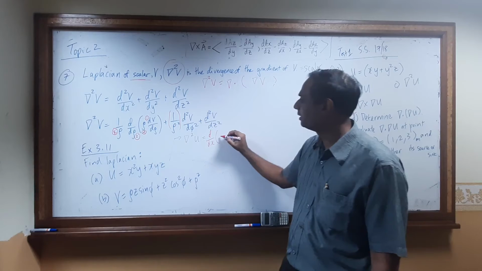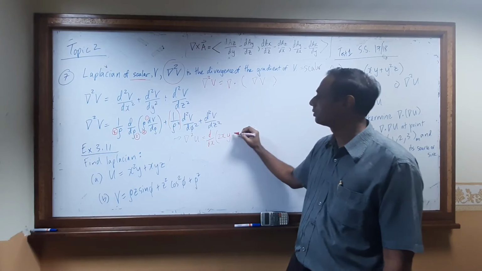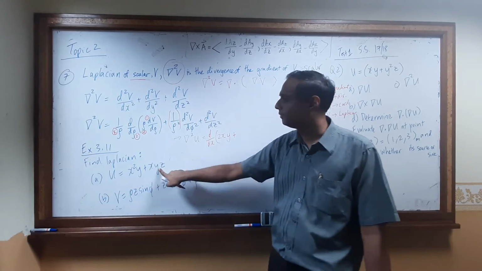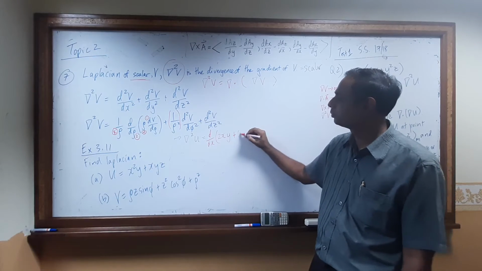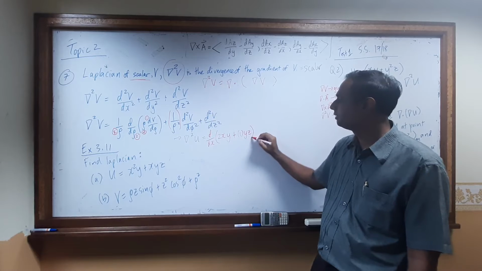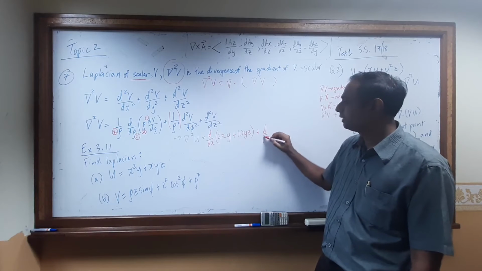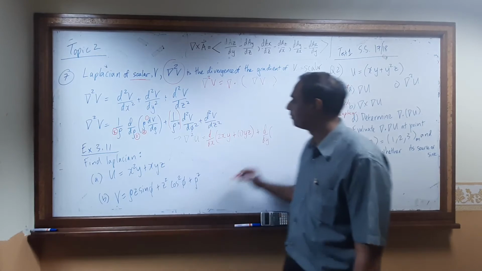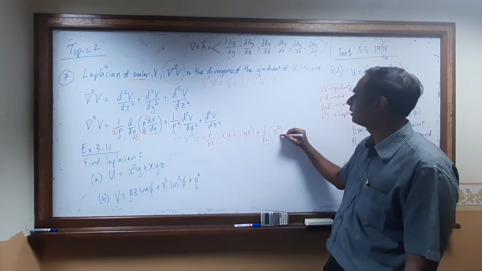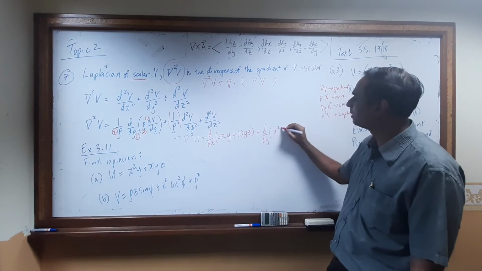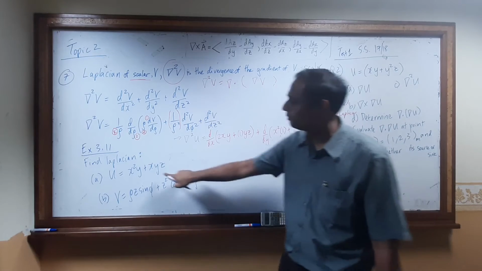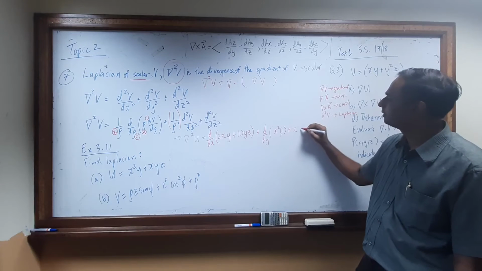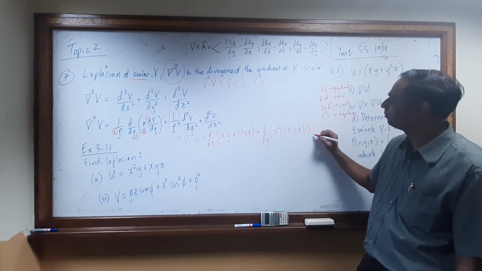So when I differentiate in terms of x, I get 2x, y is constant. X squared becomes 2x, y is constant. When I differentiate the second product, x becomes 1, yz is constant. So next part is in terms of y differentiation. I have to differentiate this in terms of y. First product, x squared is constant, y becomes 1. When I differentiate xyz, I will get x and z is constant, y becomes 1.